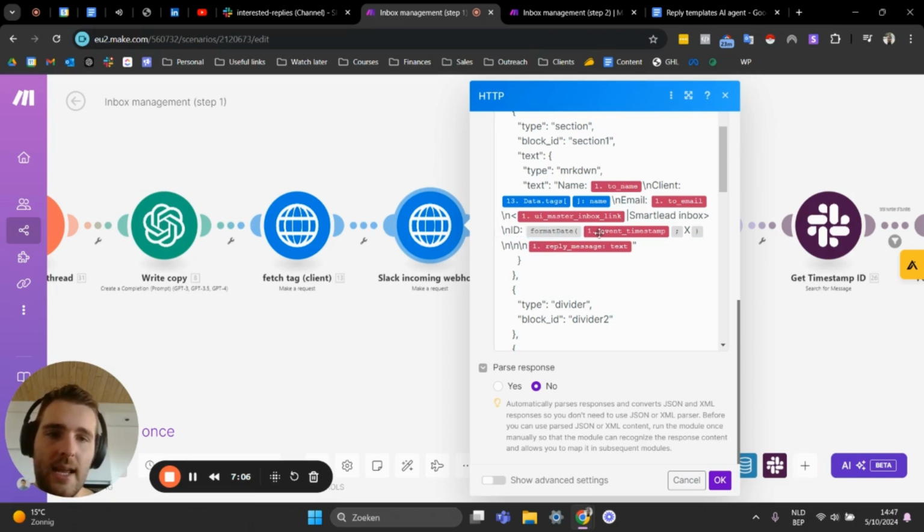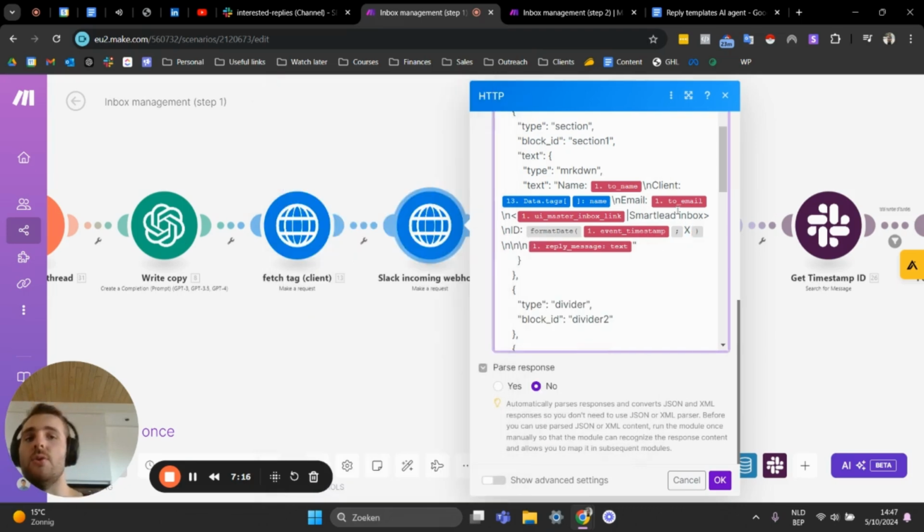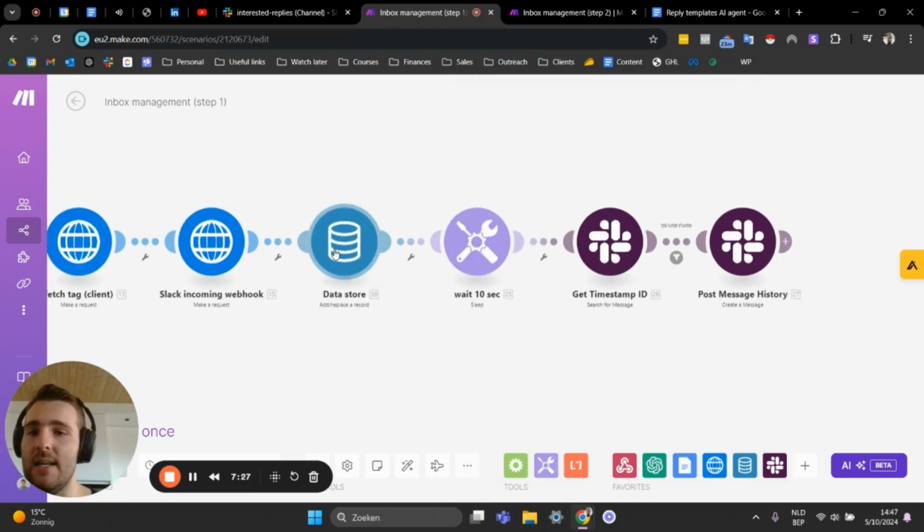This is the event timestamp, and we're going to parse it as X. So it's basically going to output just a number, and that's a unique ID for this particular message, and we're going to use that later down the line as well.